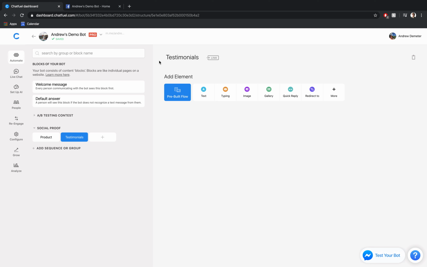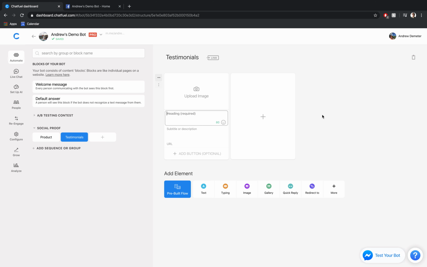Another probably more efficient way, although there are some downsides to it, of displaying social proof in your Messenger bot is through, again, just like we already used with the product itself, using the gallery card. So the advantage here is that all the testimonials, all the reviews can be displayed at once in a horizontally scrollable gallery or carousel. And so this is great because users can just scroll through quickly at their own pace and get an idea of the product that they're interested in. The downside, though, is that you're more limited in the text that you can include.